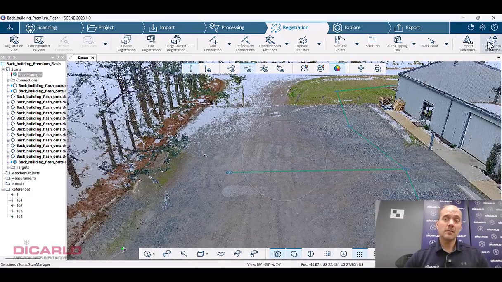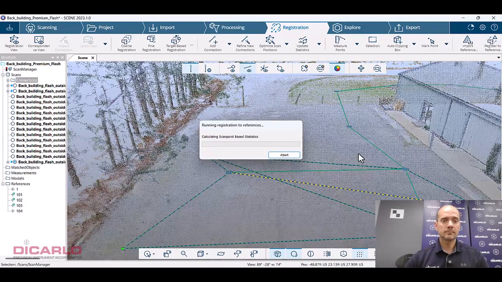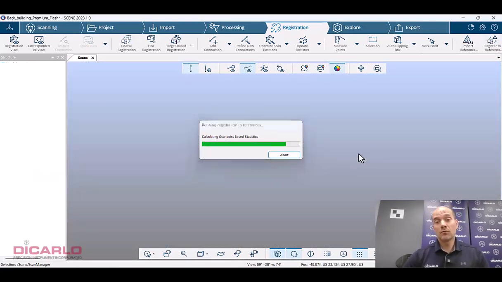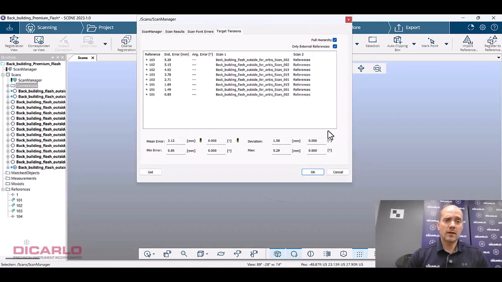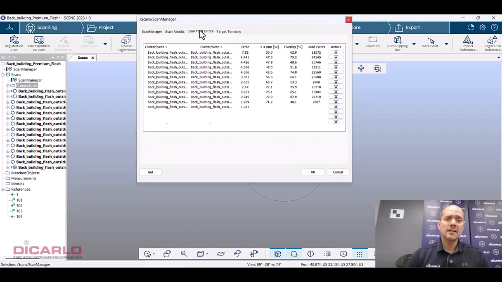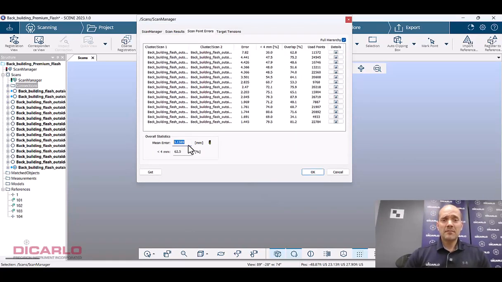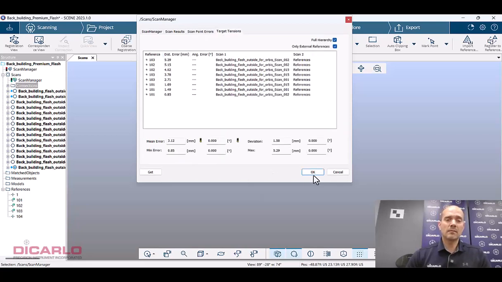All we have to do is hit the button that says register to references. So let me hit this. And what it should do is it'll move my targets to the actual references. Update my fit. It's gotten slightly worse, depending on how bad your actual targets were.